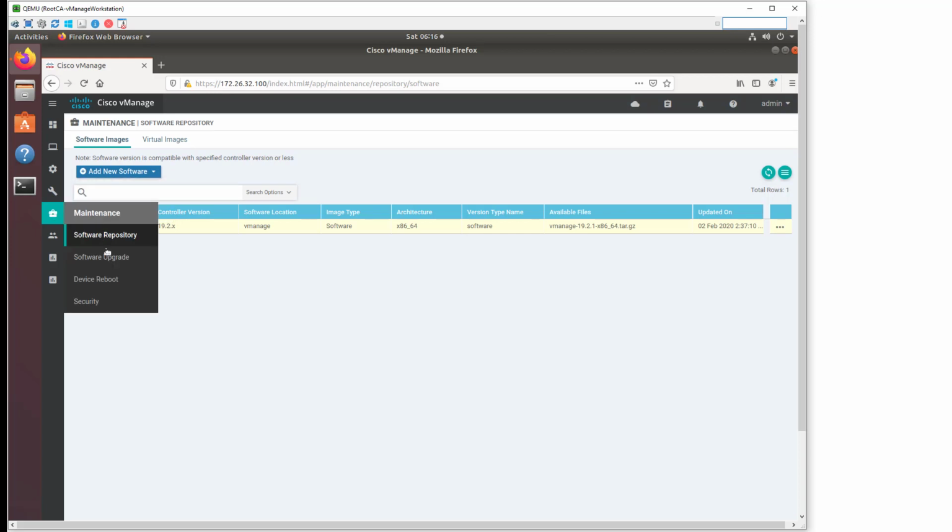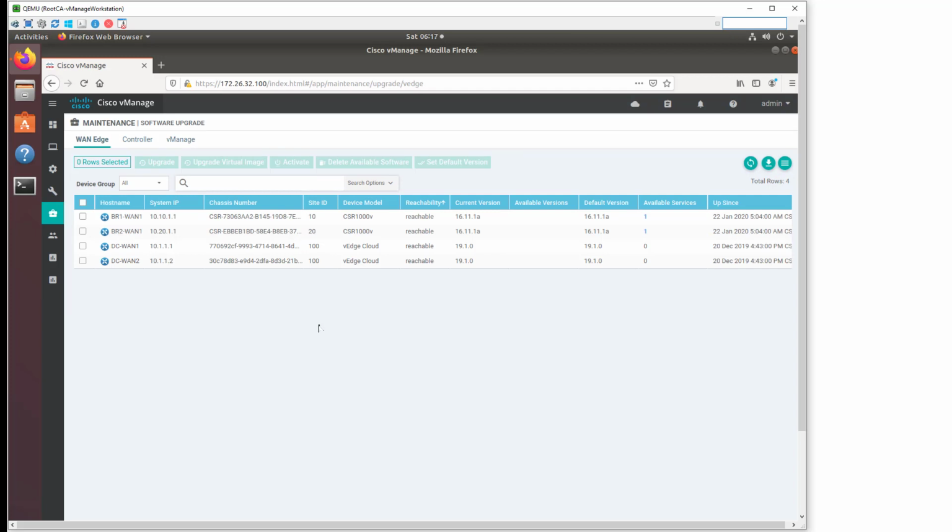Let's look at software upgrades. Managing the software lifecycle is pretty simple via vManage. We can upgrade the controller infrastructure, including vManage itself, and of course the WAN edges. Now, software management has its own section on the exam blueprint, so we'll cover that more in detail in another video focused specifically on the software lifecycle. But I just want to make you aware that vManage and the management plane is where we do the software upgrade process.